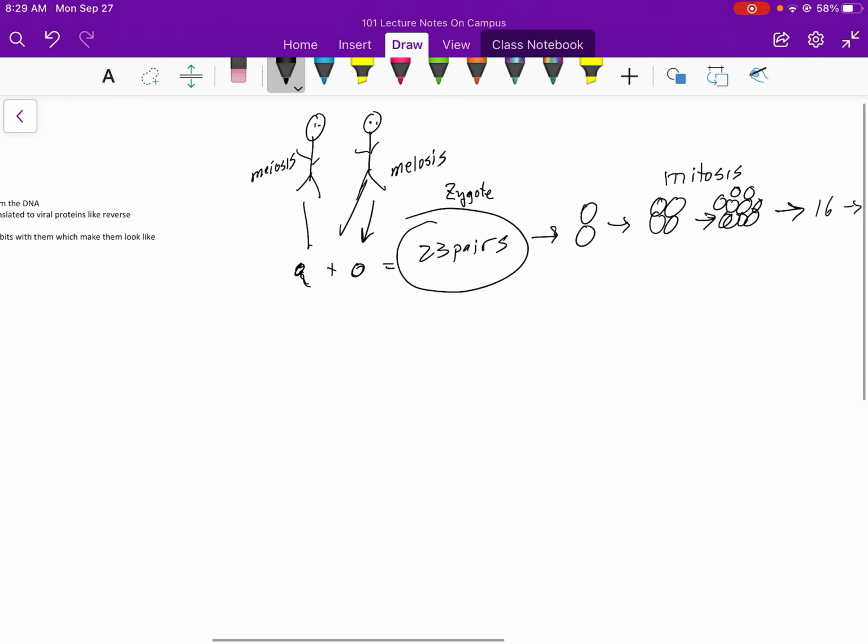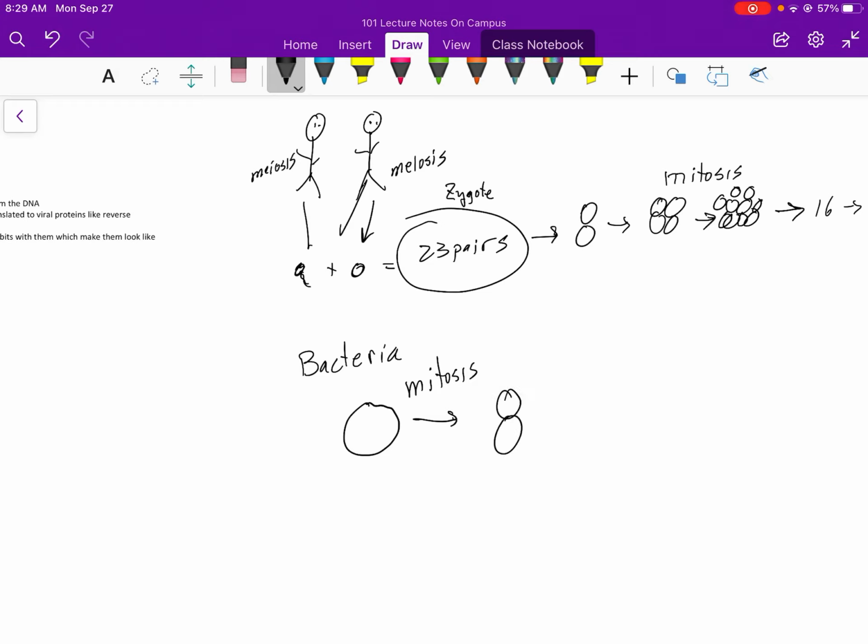If you look across the kingdoms and domains of life, you might see bacteria. Now bacteria do this differently. They don't have this meiotic process. What they have is a single cell like this that goes through mitosis, essentially. And from mitosis, it makes 2 cells. Then each of those cells makes another cell, so they get 4 cells. And each of those makes another cell. 3, 4, 5, 6, 7, 8.